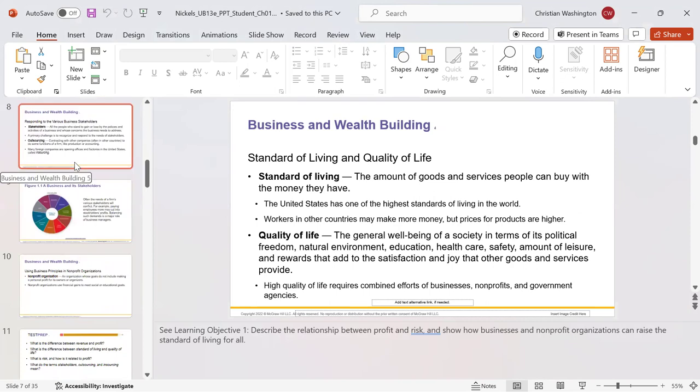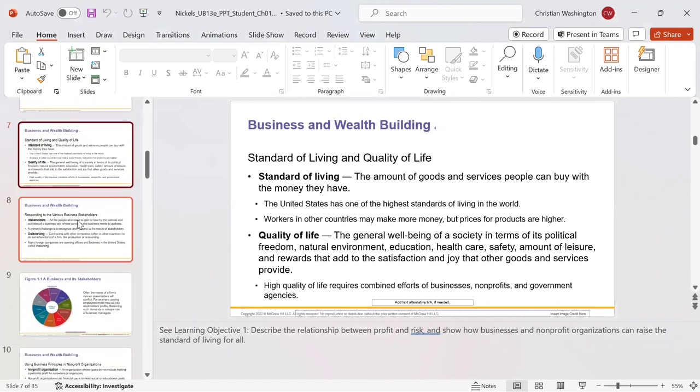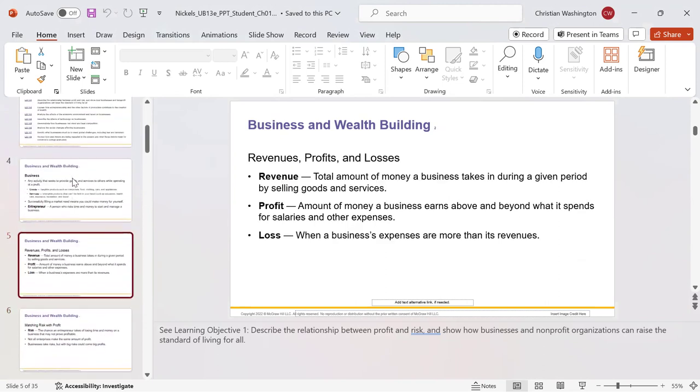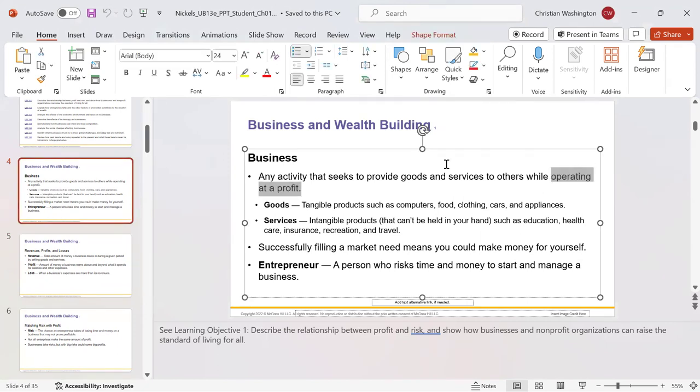So what I told you earlier on is there are two definitions. There's what I'm telling you and what you need to understand as far as class is concerned. So when you're looking at class, this is the definition of a business right here. This is what you need to know. This is what you need to understand, okay? As far as what I'm trying to explain to you, though, what we're discussing, the discourse and conversation we're having right now, is the problems inherent with capitalism and the problems inherent with business, is that when you're operating at a profit, you get these behaviors. You get consumed by just more money in.